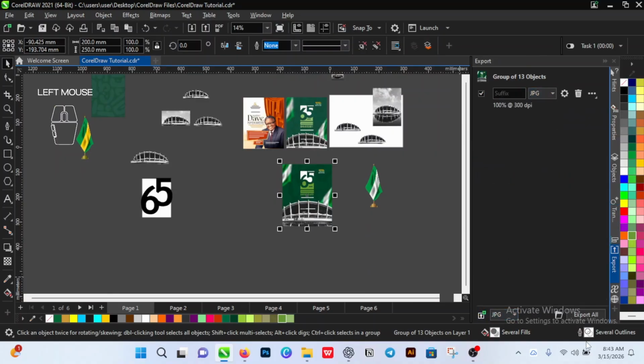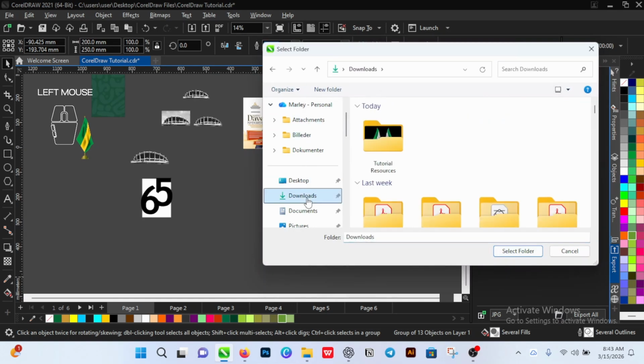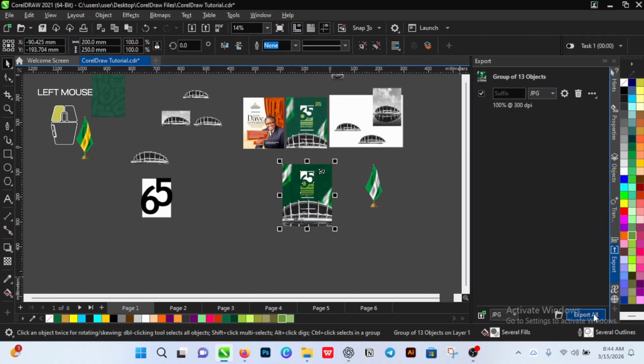After loading it, I can come to a destination folder, select tutorial resources. It's already in downloads. Just in case you are just starting out, if you have the folder you want to export it to on desktop, click on desktop. But I have the folder I'm exporting it to in downloads, tutorial resources, and I'll just select folder and then export.